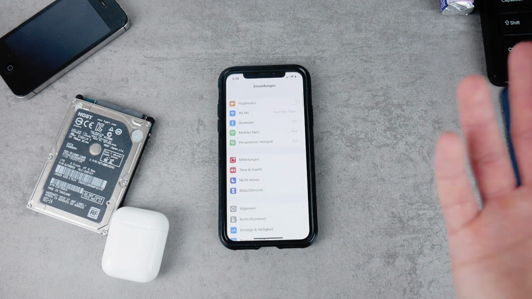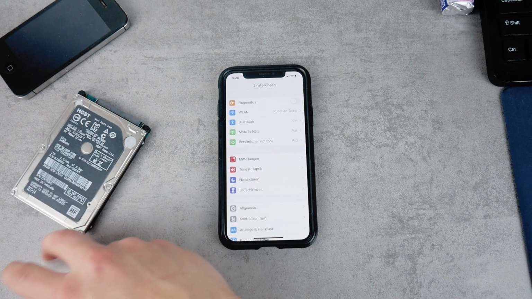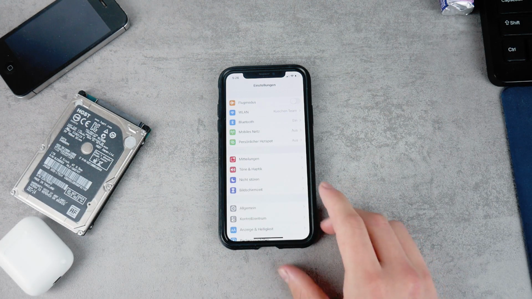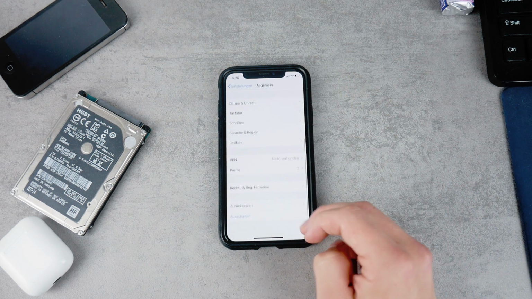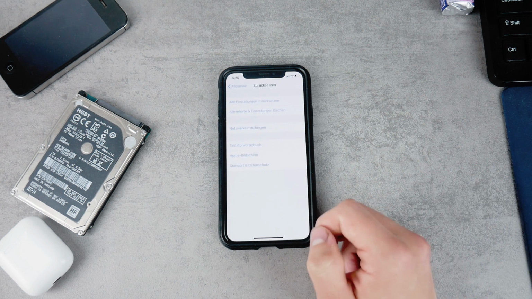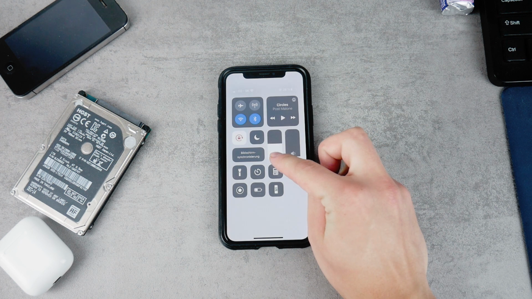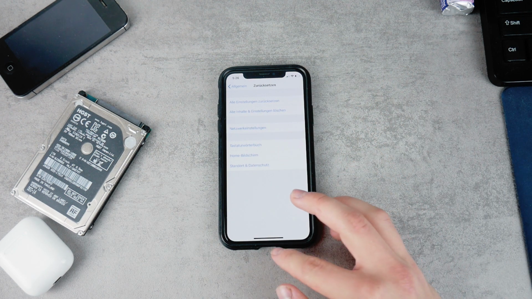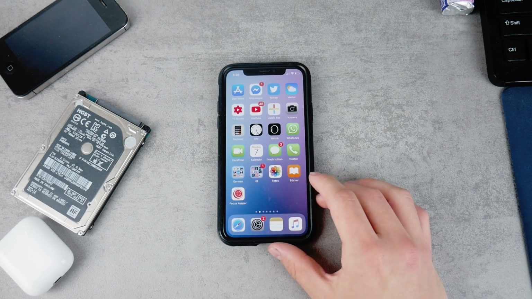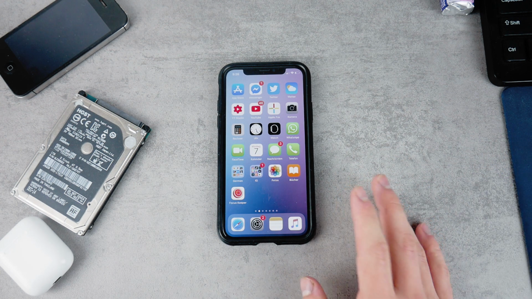So if you want to do it, and I believe that it's not going to be a huge thing if you reset the network settings, you can go ahead and open up the settings again and scroll down to the reset section, and here you can see the reset network button, and you just click it, you type in your passcode, of course, and all it does is reset everything, and that includes all of your Wi-Fi passwords. It means that everything's going to be forgotten. I don't think that this is a problem, but you should keep that in mind.